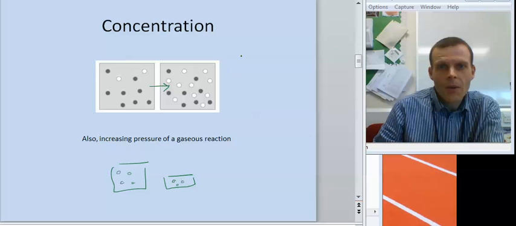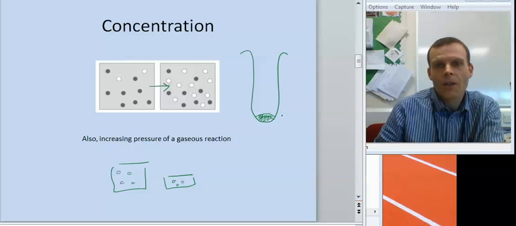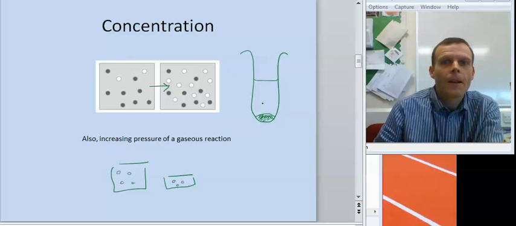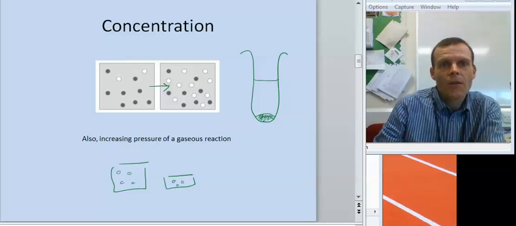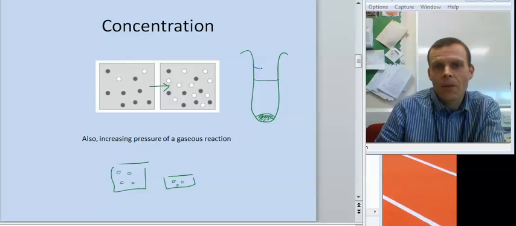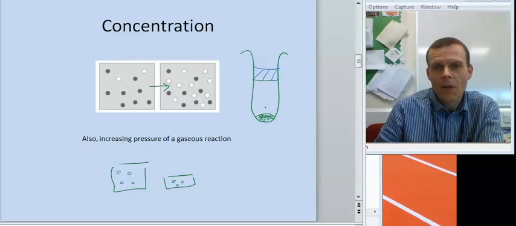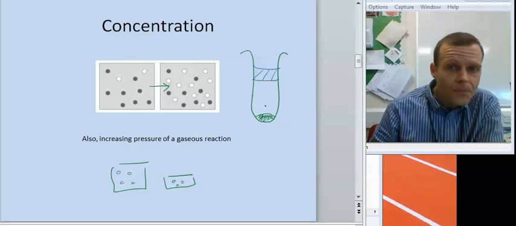Now, it's worth keeping in mind that if you were to change the volume of a solution, you won't be changing the rate of the reaction. So if we've got some solid in the bottom, there's our solution and they're reacting. Let's say I then change my volume to this. So I do have more particles, but I've increased the volume. I've not really done anything down here. I've not changed the concentration down here in any way, and so the rate of reaction isn't going to change.